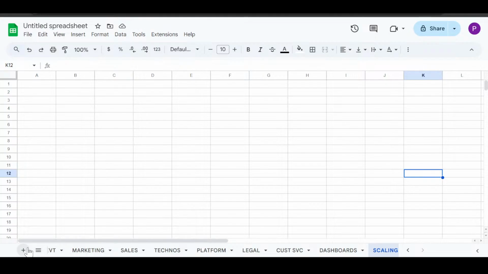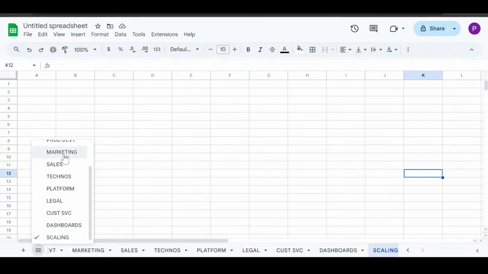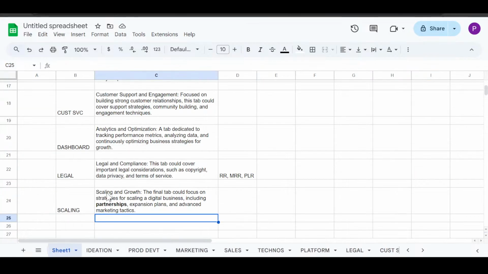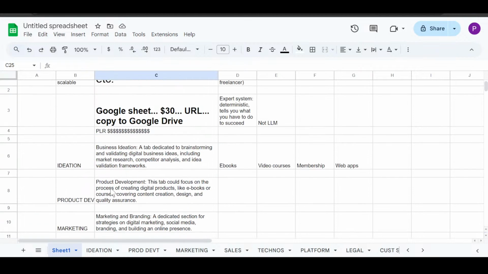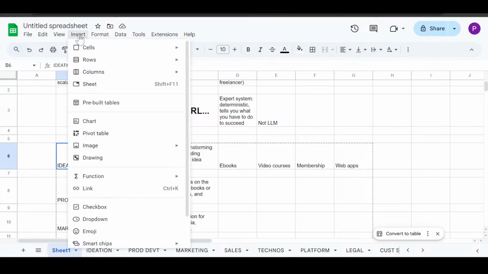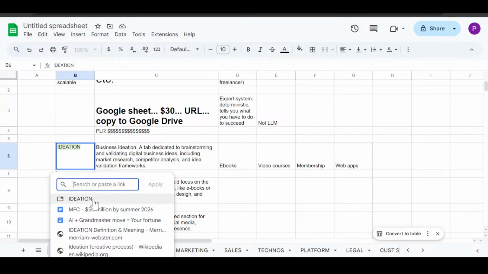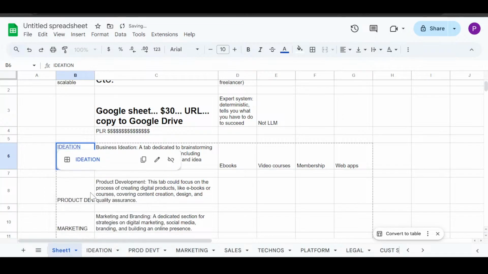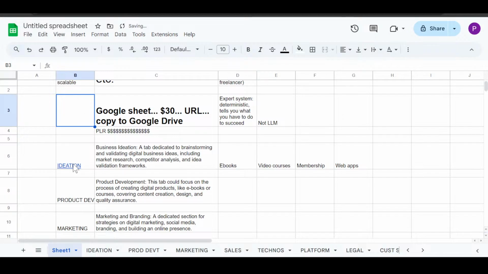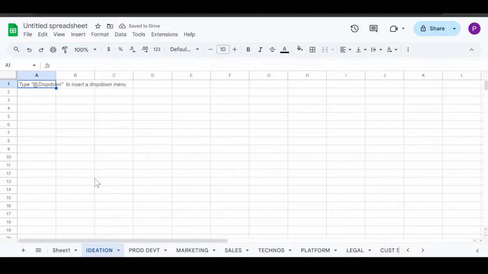And now I'm going to insert some text so I can develop. And actually, you know what? I'm going to insert a link. So here I click on insert a link, and ideation, it's going to be, what is it? That one. So if I click on it, I go to ideation.